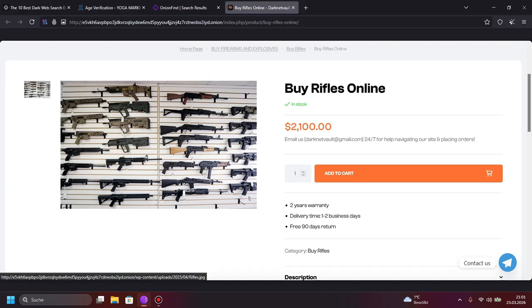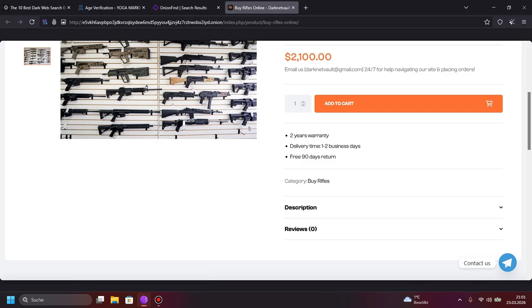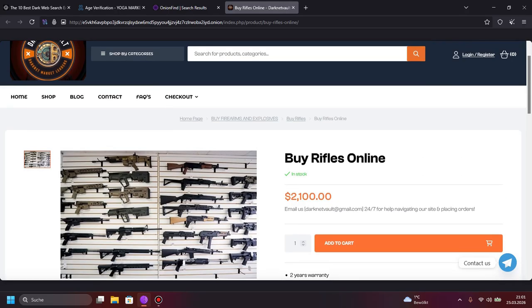Weapons are being offered here. You can see them here for several $1,000s. These are nice rifles. You can actually add them to your card or probably contact the seller as well. And you get these weapons sent to you once you pay for them. I don't know if it's always reliable or if there are also bad actors, like on Etsy, but apparently it usually works. You then transfer them the money and receive these weapons by mail.